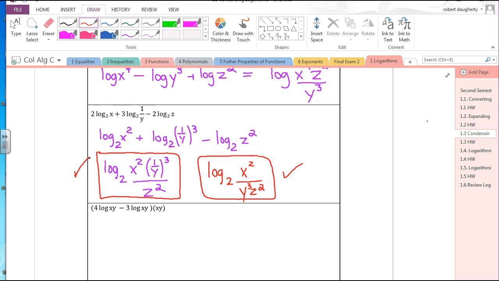Okay? Last year people felt like condensing was harder than expanding. What do you think? Why is it harder? Cole says it's easier, okay? It's just, you've got to be solid on the rules, okay? I mean, one of the things last year, I did them both in one lesson. Maybe that made it harder. Today, I broke it up into 2 different lessons, or this year. And you guys are smarter than last year, so maybe that's it as well. So. I don't know if Don would agree. So, okay, let's keep going.